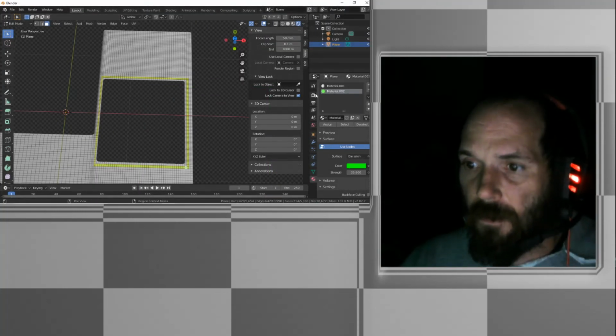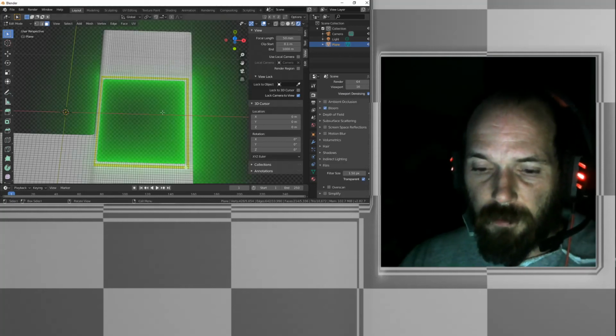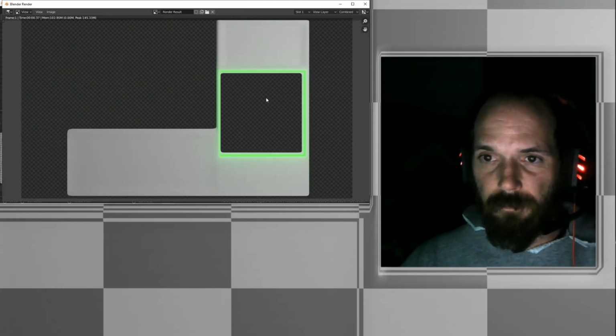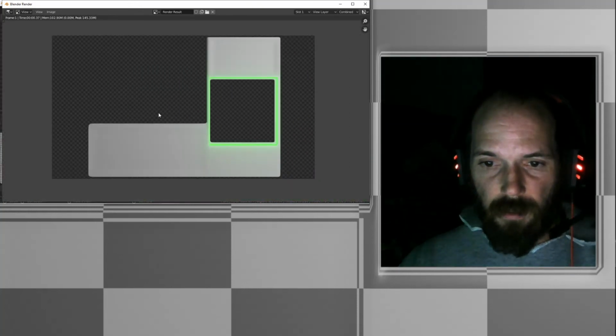Alright. Now, underneath the picture part, right here where it says Render Properties, you're going to hit Bloom. Let's hit F12 again. So it kind of gives a glow to it. And you can change colors. You can add as many as you pretty much want to. We're going to put that one there.